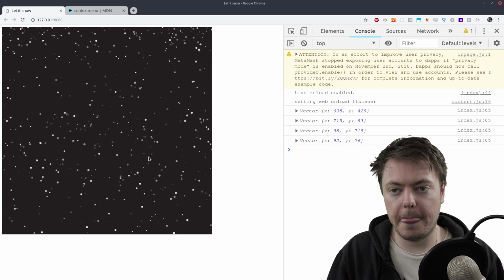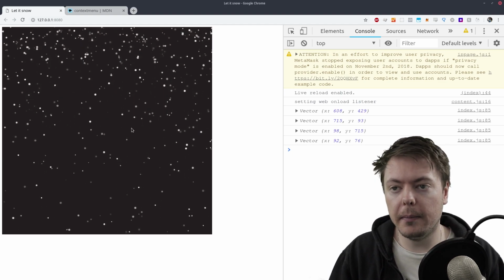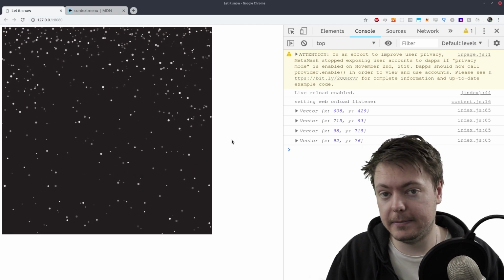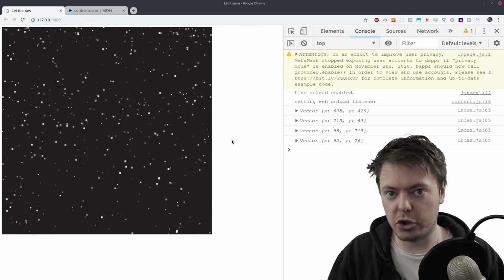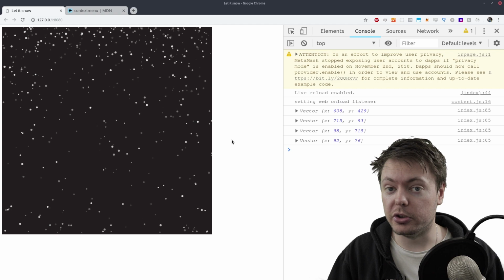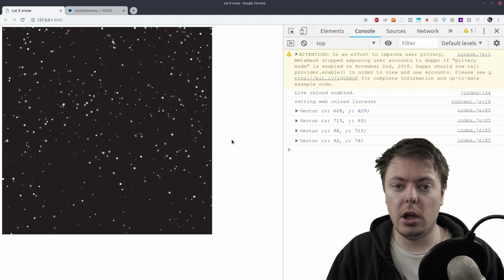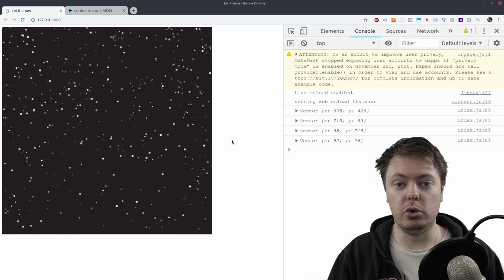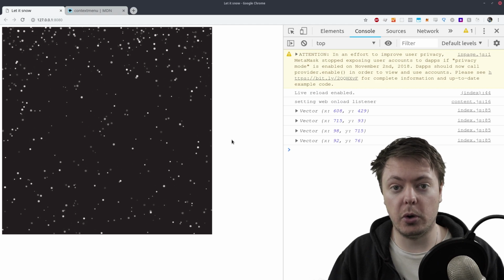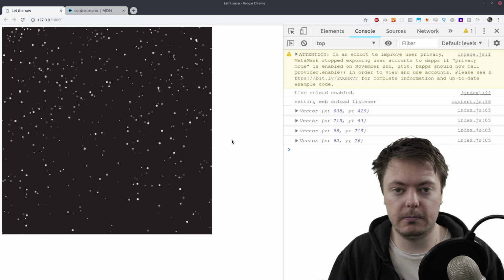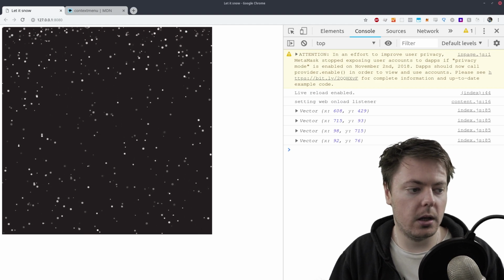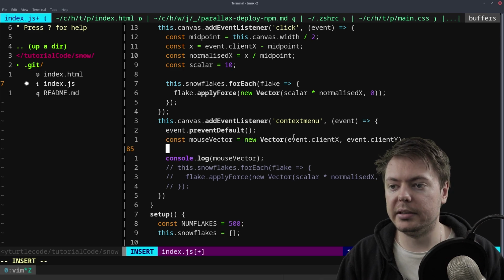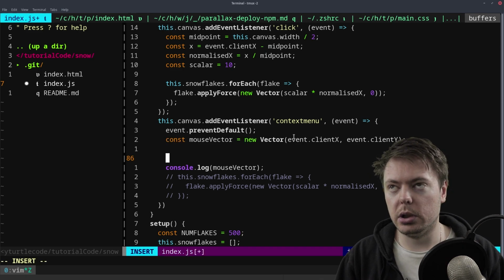So what we're going to want to do is find out the angle from each and every one of these snowflakes to the point at which we right clicked. That could be a pretty tricky problem, but we're using vectors, and in vector space, to get the vector that points from one point to another, you just take the vectors for each of those points away from each other and take the negative of it. So I'm not going to explain why that's true. There's plenty of videos out there that do that, but we can do a subtract.